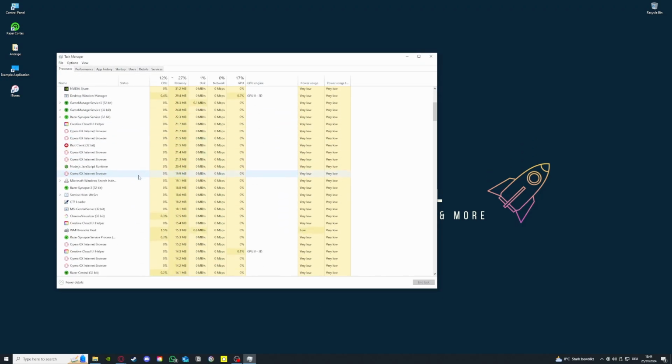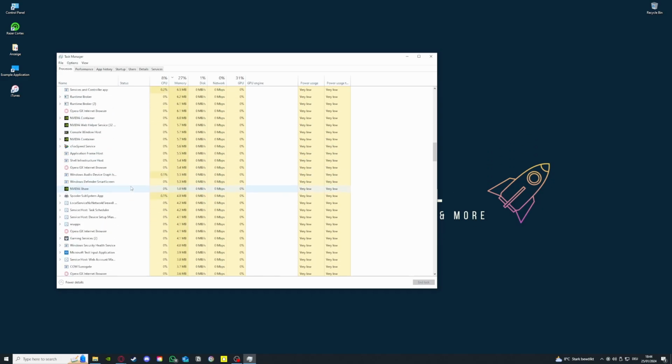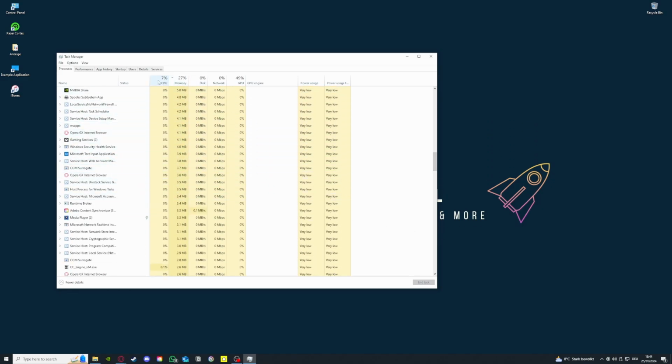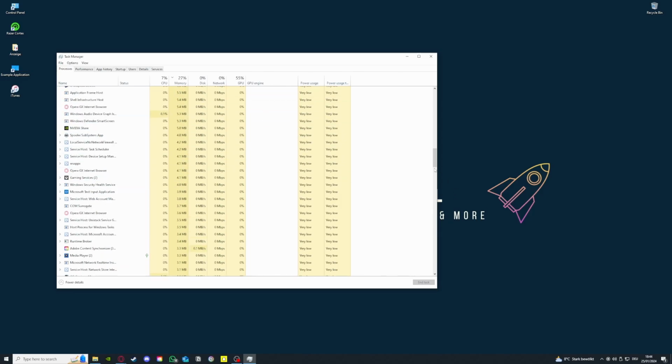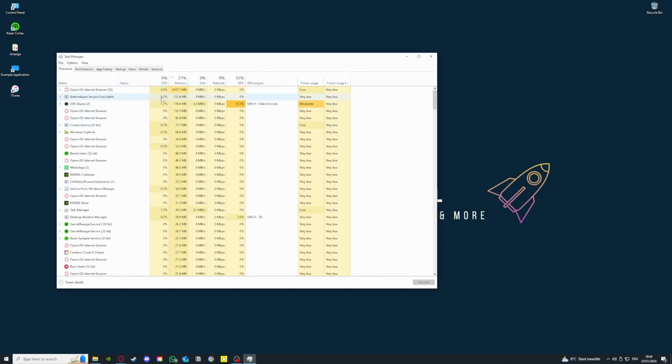First of all, I want to recommend you to open your task manager and check all your background programs. As you see, I have a ton of programs running in the back. None of them have a high impact on my CPU or memory, but as you can see, I have 27% memory usage, and that's about average for my PC, so I don't have to worry about that. But basically, if you see that any program in the background which is not the program you're using is using a lot of memory, CPU or GPU, you should consider just closing it.